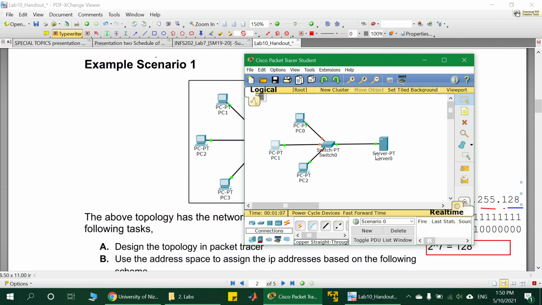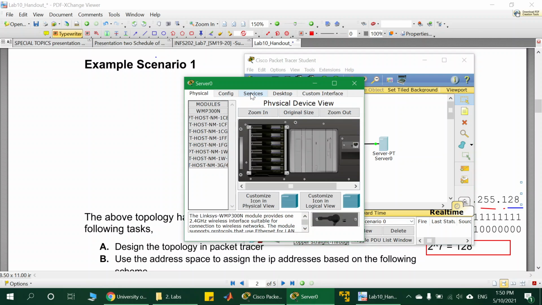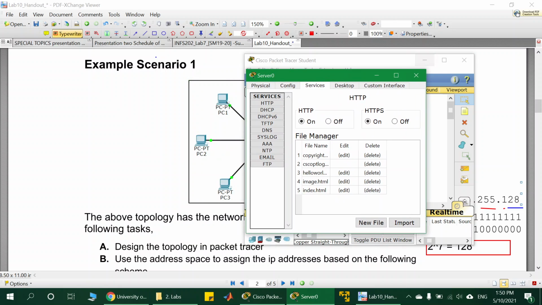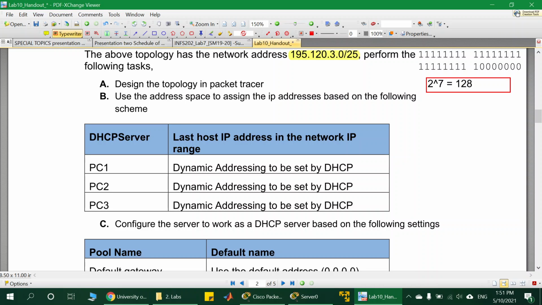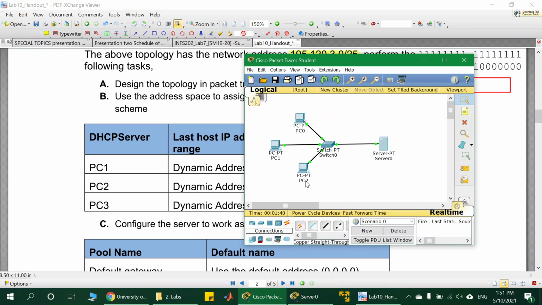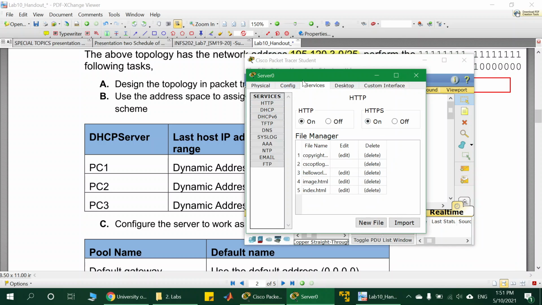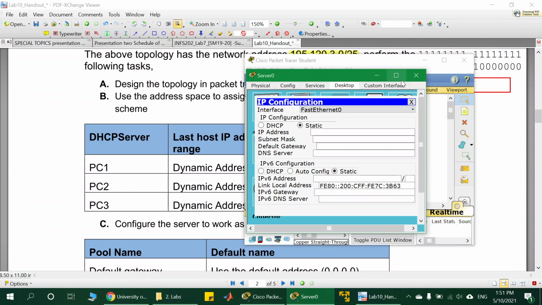Now we are going to go for the static IP addressing. Static IP addressing should be assigned to the server, according to the information in here. The dynamic IP addresses are not going to be on our side. We will only be configuring the DHCP server statically and enabling the DHCP service, and by that we should have the dynamic IP address assignment automatically inherited by the PCs. So first of all, let's go to the desktop from here.